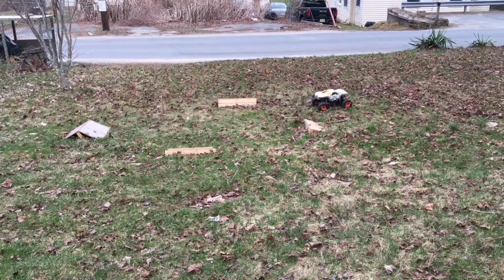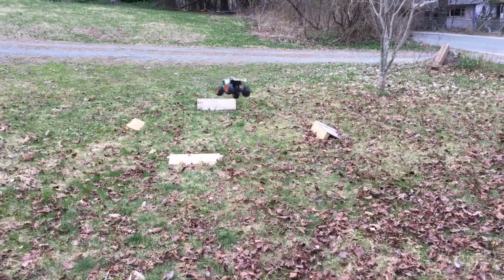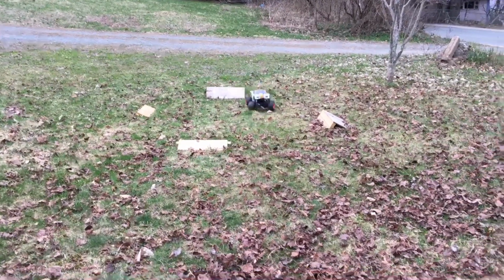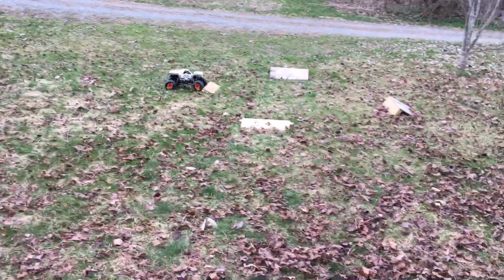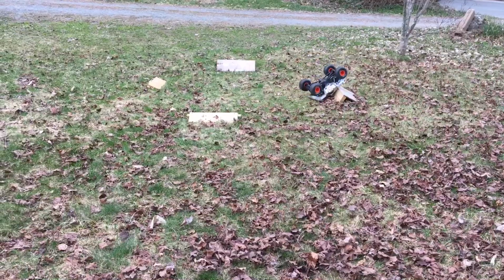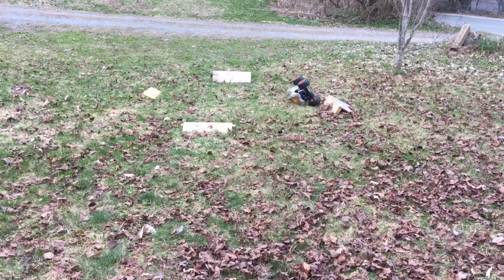Yeah, definitely a big difference. Ooh. Yep. Need that front play bar. Good combo. Oh, that was bad. Yeah.